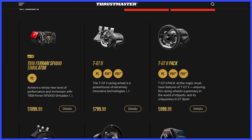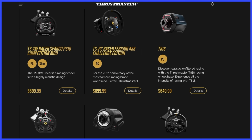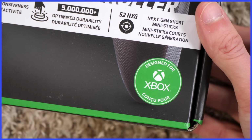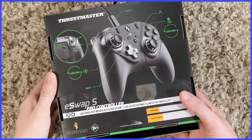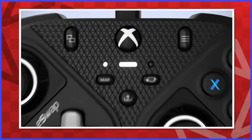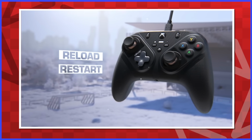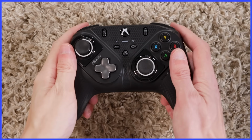Thrustmaster mostly specializes in racing wheels, flight sticks, but traditional gamepads don't seem to be their immediate forte. Fully licensed by Xbox, but that doesn't mean a damn thing. Let's see, hair trigger locks for the triggers, USB-C, interchangeable thumbsticks. This just seems like a third-party Elite controller. But fair enough, if you don't want to blow $130 on the official one, you can do it on this one instead. What the hell is the point of this when it's the same price as the first-party alternative? Maybe because it's actually better than the first-party alternative.